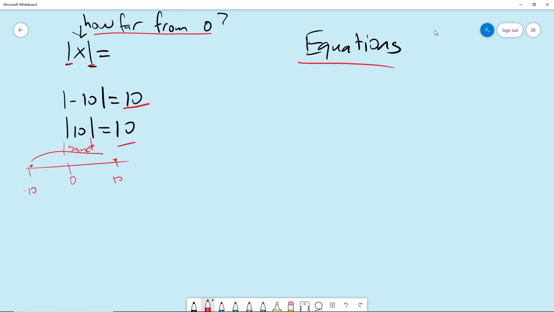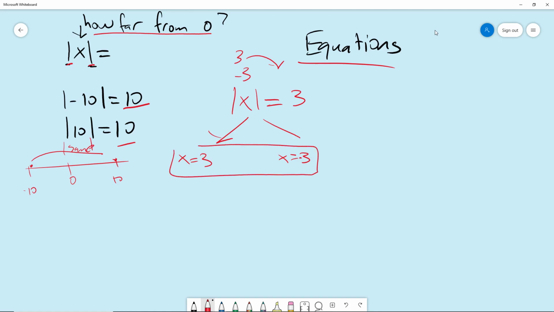So when we see it in equations, the first one you might see is a basic absolute value of x equals a number. When you do this, you're going to solve for that positive answer, because if I had a negative 3 in here, that would be correct, or if I had a positive 3, that would be correct. So I want to solve for those two situations. Positive 3, negative 3, and I get two answers here. So when you're doing absolute value equations, I'll be able to explain more depth of it, but for now, we're going to have positive numbers on the right side. We are going to solve for both answers.